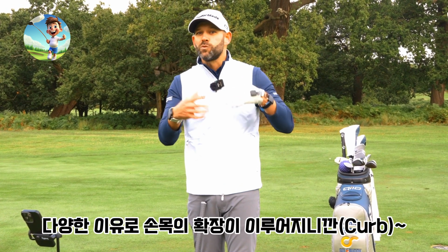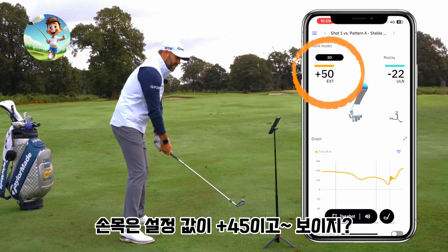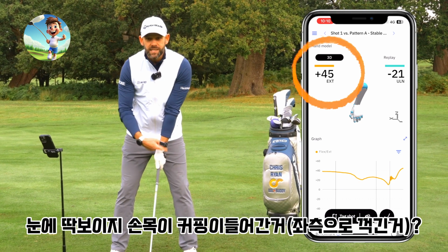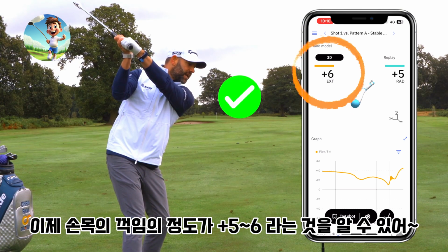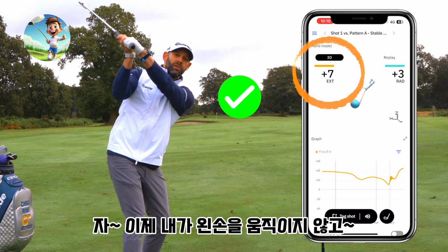There's often reasons why it gets cupped. Let me explain what I mean. So let's go to the top, and you can see my wrist at setup plus 45, and you can see that visibly there's some sort of cupping in that wrist. So what about if I get to the top and flatten it out? You can see now that it's plus 6, plus 5, so it's pretty flat. That's kind of where I want it.